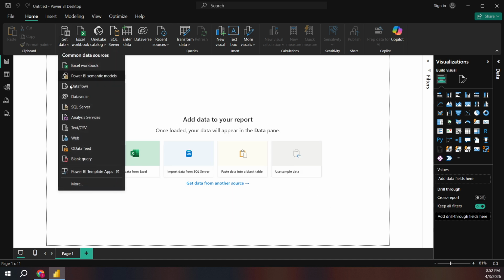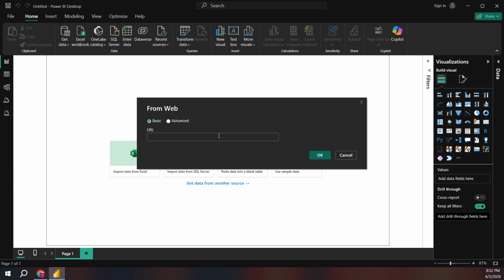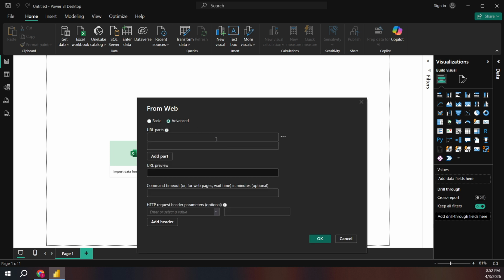In the URL parts box, enter the Airtable REST API endpoint for the table you want to bring into Power BI. You can find the exact endpoint for your base and table in Airtable's API documentation. It typically points to your base and a specific table, and you can optionally include query parameters to limit fields or filter records. Keeping this URL precise helps reduce load and makes refreshes faster.